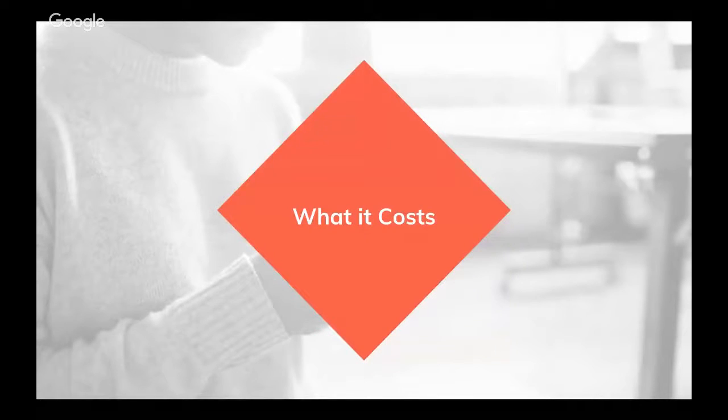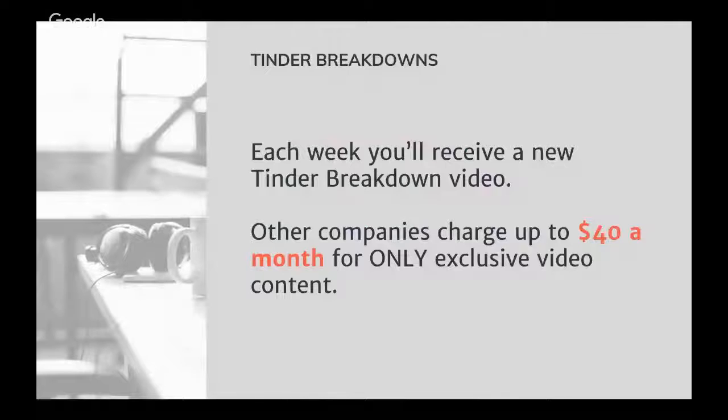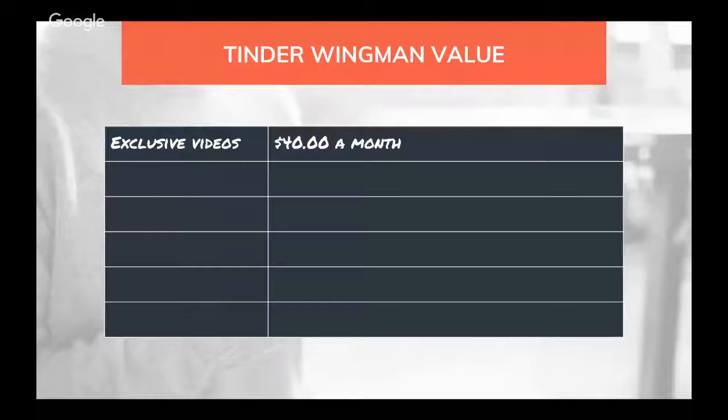So, of course, I can't tell you what Tinder Wingman would be worth, but I can tell you what it costs. So let's go over that now. So for the Tinder breakdowns, each week you're going to be receiving a new Tinder breakdown video. Now, just to give you a frame of reference, other companies charge up to $40 a month for exclusive video content and nothing else. So we can write down $40 a month in terms of value.